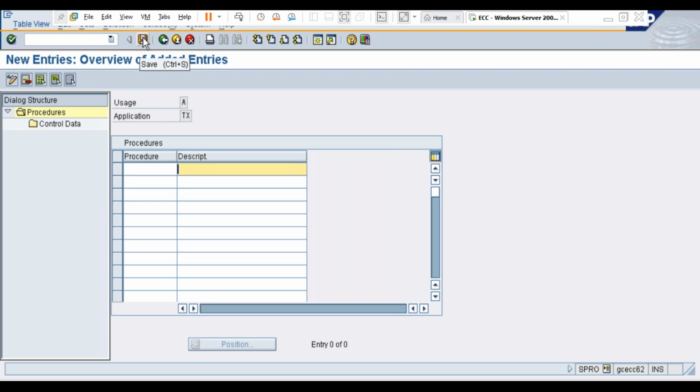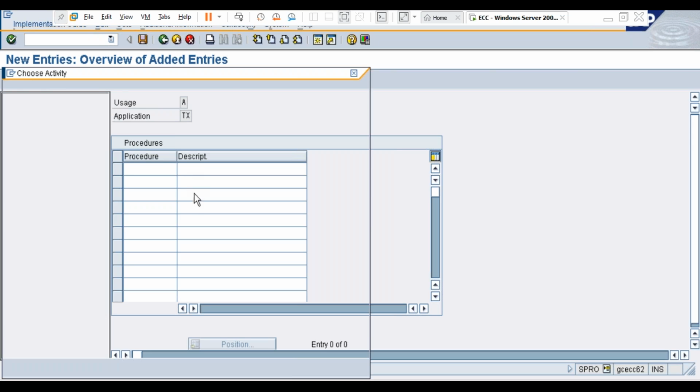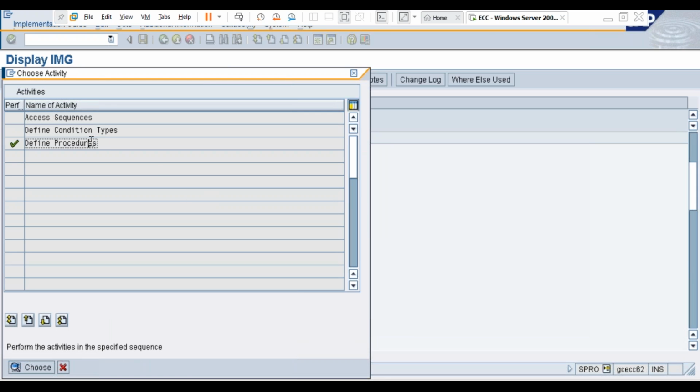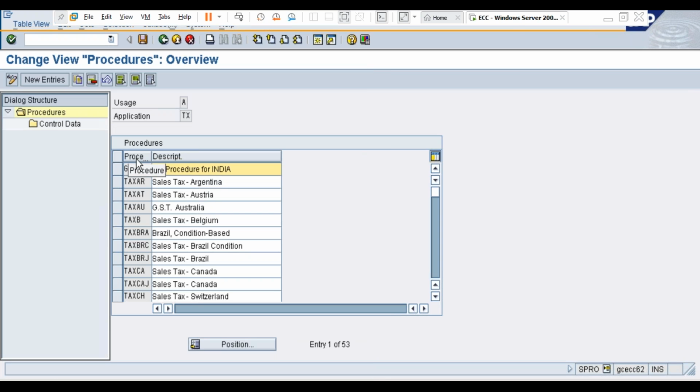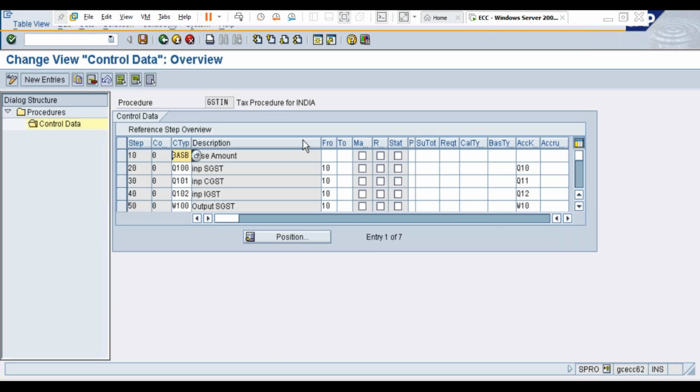Then you have to click save. Afterwards you have to enter the control data. So I'll be cancelling this. Take this GSTIN and double click on control data, and without any mistakes.